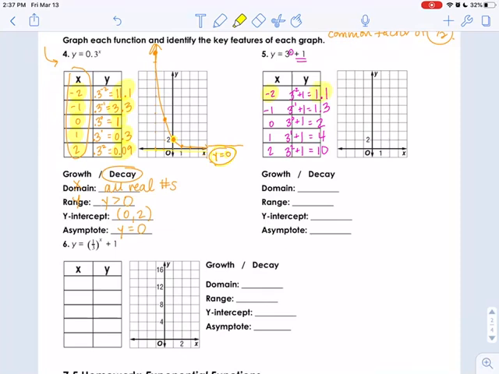So I'm ready to graph these points. My first one is -2, 1.1. -2, 1.1 is just right there. My next point is -1, 1.3. -1, 1.3 is just barely higher than that one. Then I have 0, 2. You know what? I messed this up. Sorry, I didn't pay attention to my scale. I'm going to go back real quick.